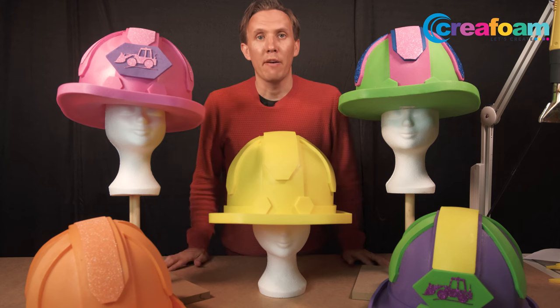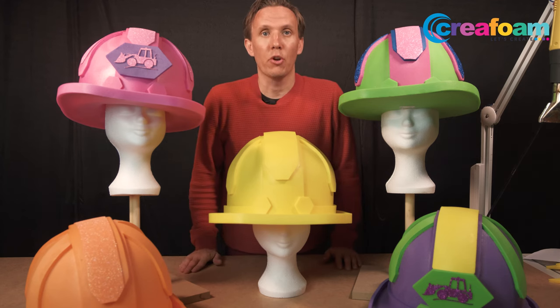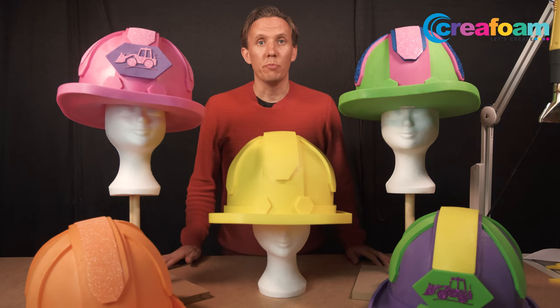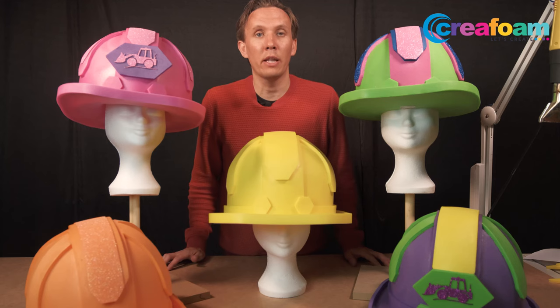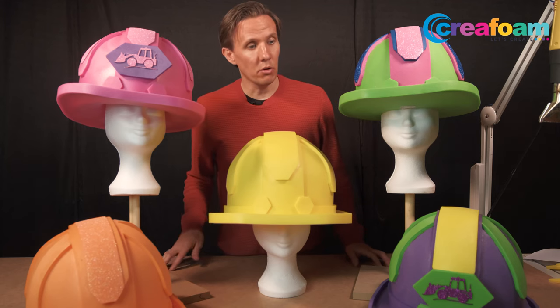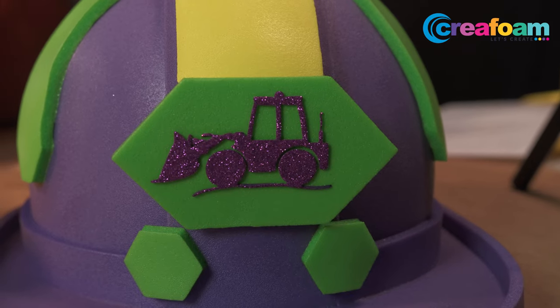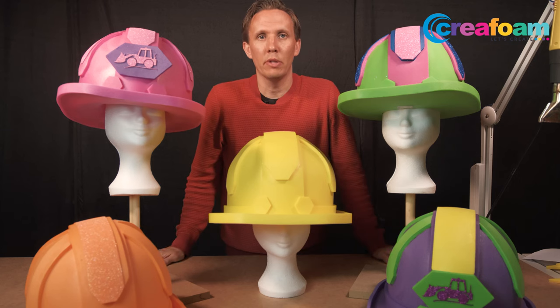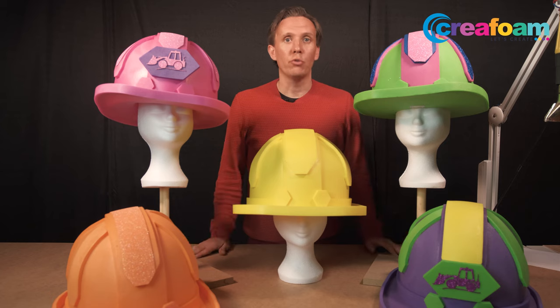As you can see, we have lots of different foam colors, so it's up to you to choose which color you want. Also, you can choose between different finishing materials like glitter foam or even tubes or LED lights. Or maybe you like to have a different front. Like I said, it's up to you to do whatever you want. So that's really all there is to it. Now it's up to you to try. And believe me, it's very easy.